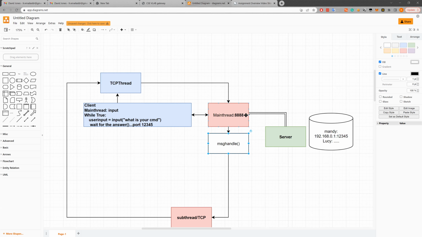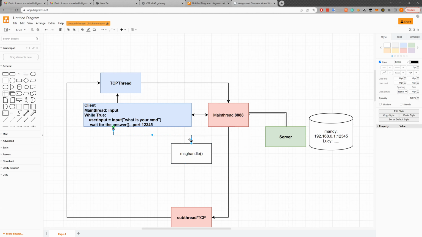Yeah, so in here we don't create the subthread for the UDP right now. The TCP is another story. But what if I try to use UDP threads?